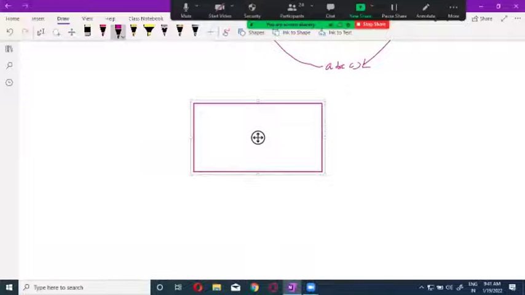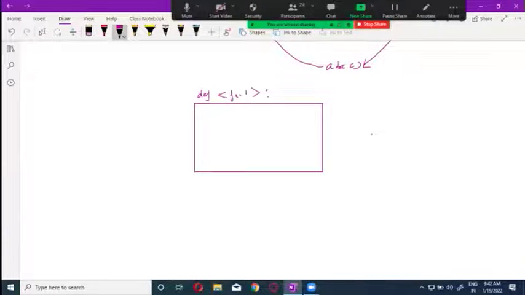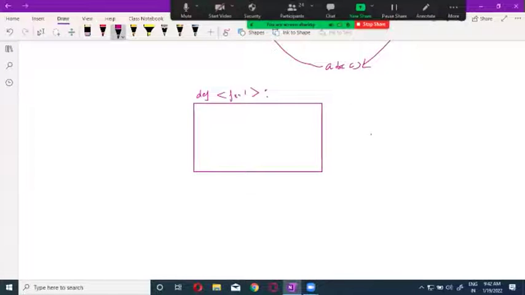A function definition should start with def, then a function name and a colon. Under this line there is a block of code, which will have either repeated code or business logic.